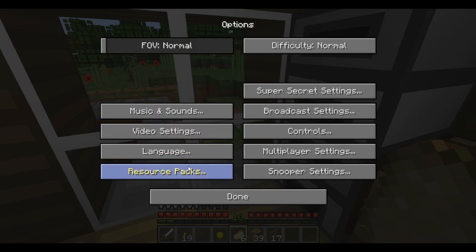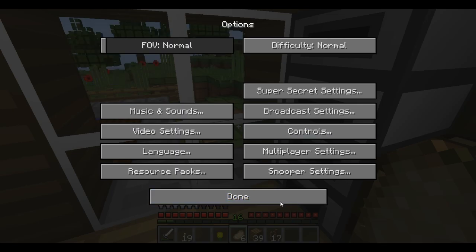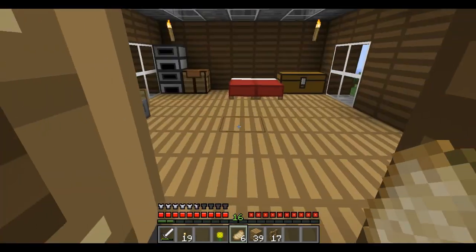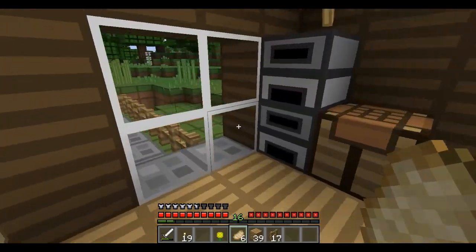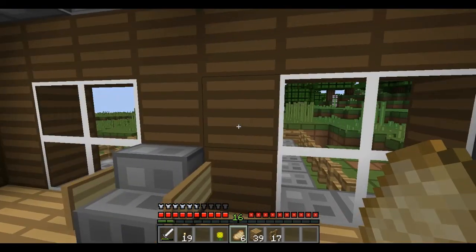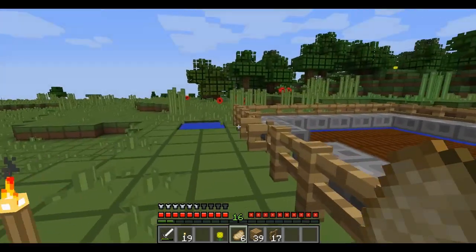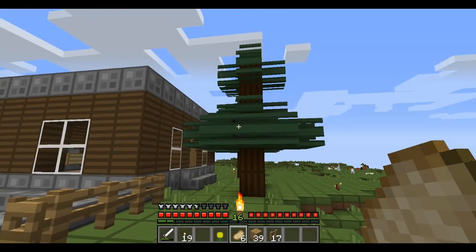Today we are going to be looking at the OCD pack. It is a 16x16 pack. It is a simplistic pack. We did a complex, unique one in the first Let's Play episode that we did. We then went for a cyberpunk type texture pack, so I figured it's about time we switched to a simplistic one. The first thing I can tell about it is simplistic is pretty much the word.